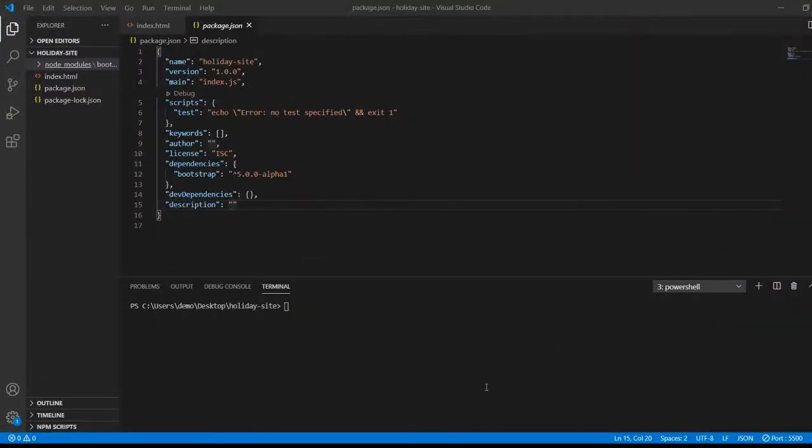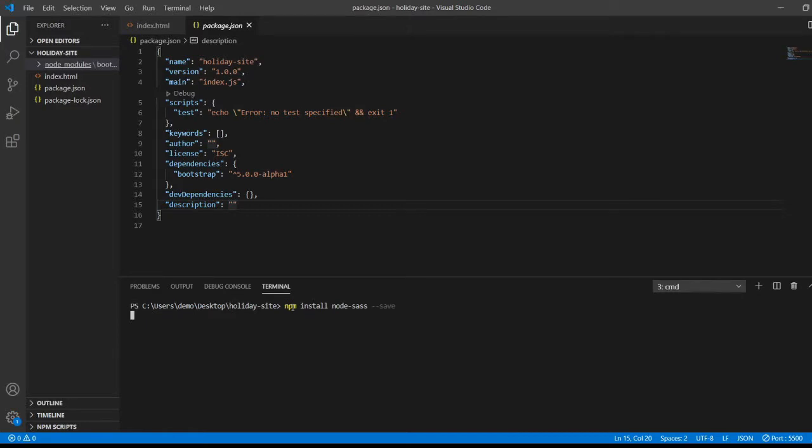Now the last thing that we need to install is a module called node-sass. Now this will allow us to convert our Sass files into CSS. So to work with the Bootstrap Sass files, we need this to convert. Okay, so back to our terminal screen, and we type in npm install node-sass --save.